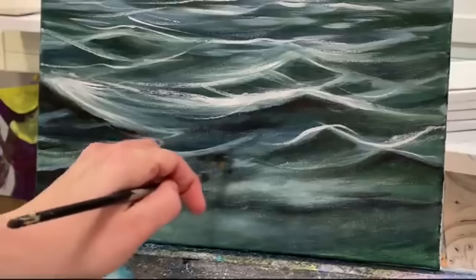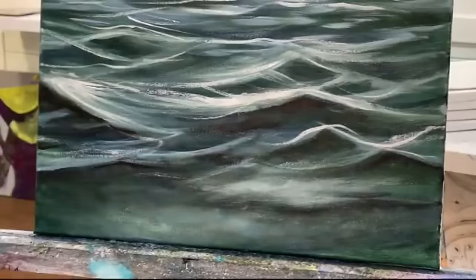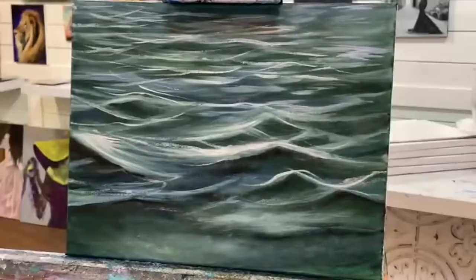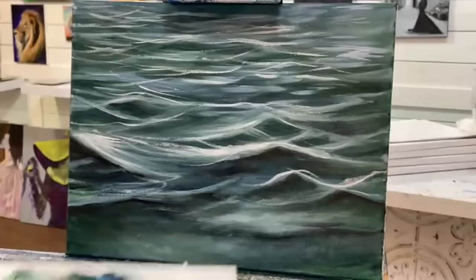Just every once in a while, stand back and have a look and see how your painting is. And if at any time you feel like you need to take a break, if you're feeling frustrated, then it's probably time to take a break.